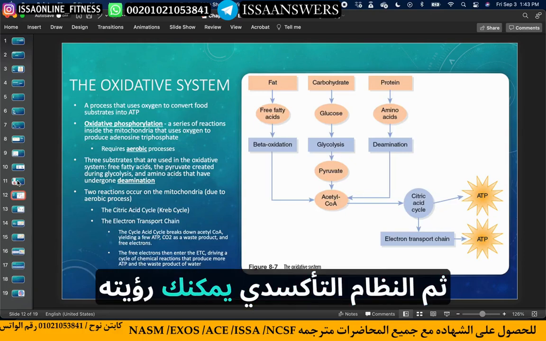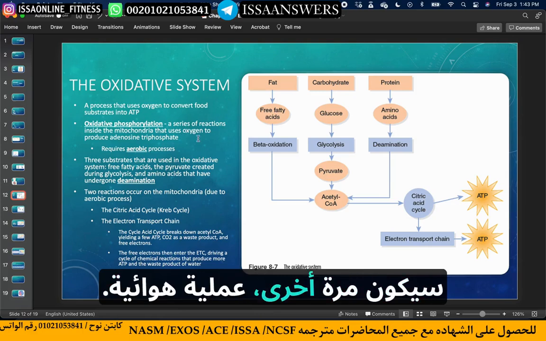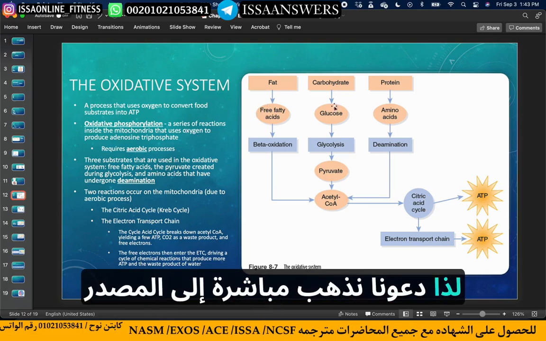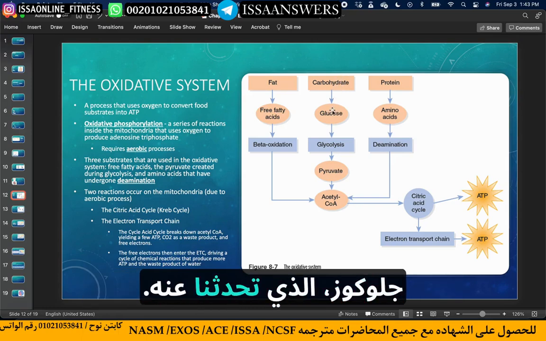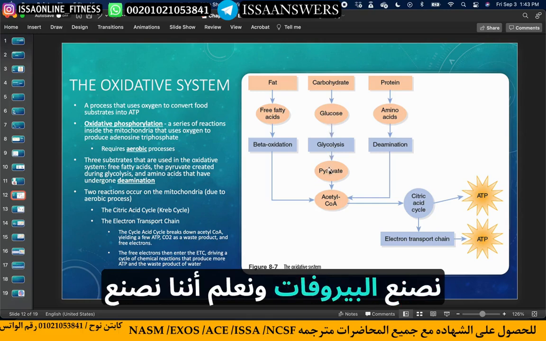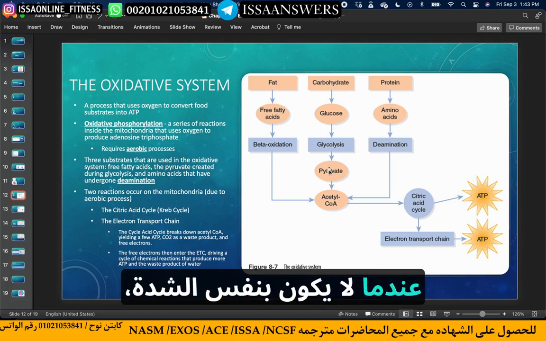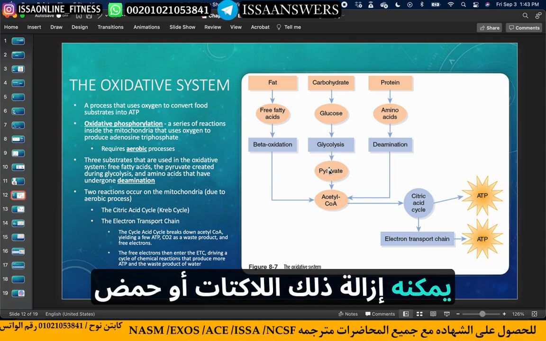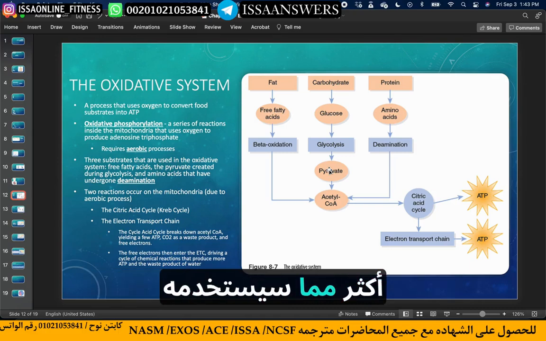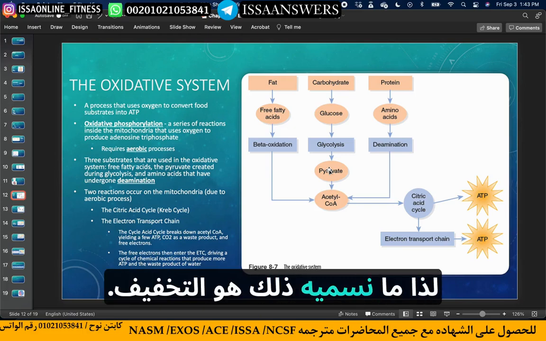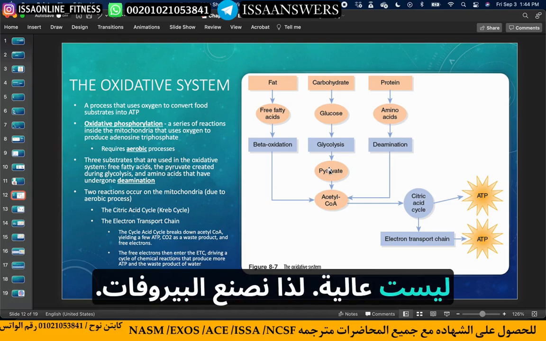And then the oxidative system you can see here, or oxidative phosphorylation, that is going to be, again, an aerobic process. Oxygen is going to be present. So let's go right to the middle. Main source, carbohydrate. Carbohydrates are broken to glucose, which we talked about. So through glycolysis, we make pyruvate, and we know we're making lactic acid because it does. But understand that our system, when it's not as intense, can remove that lactate or lactic acid and use it as a fuel source more so than it'll use it as that burning feeling. So what we call that is buffering. We are able to buffer more because we're not producing as much because the intensity is not as high.